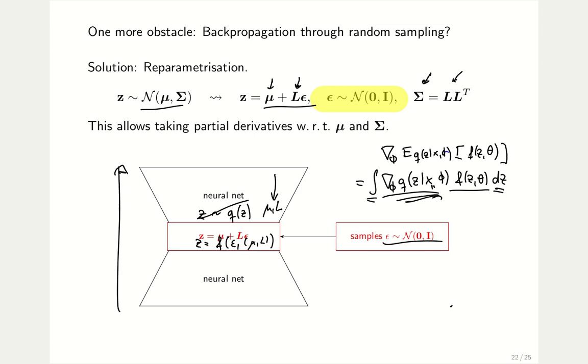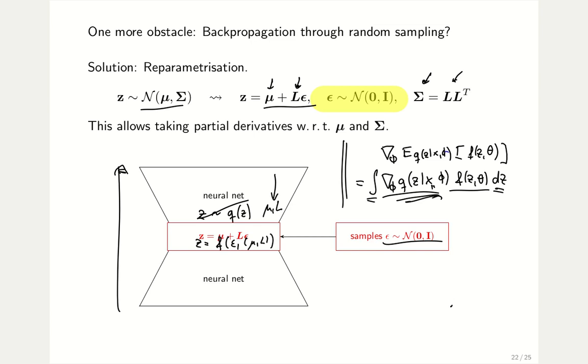the backprop algorithm, we want to take the derivative bottom up. And all we need is the partial derivative with respect to these parameters mu and L, and the epsilon is completely irrelevant for taking the derivative. And that's a very nice way to sidestep this problem. We just reformulate our backpropagation, and we can suddenly take the derivative. And that's one of the key findings of these papers.